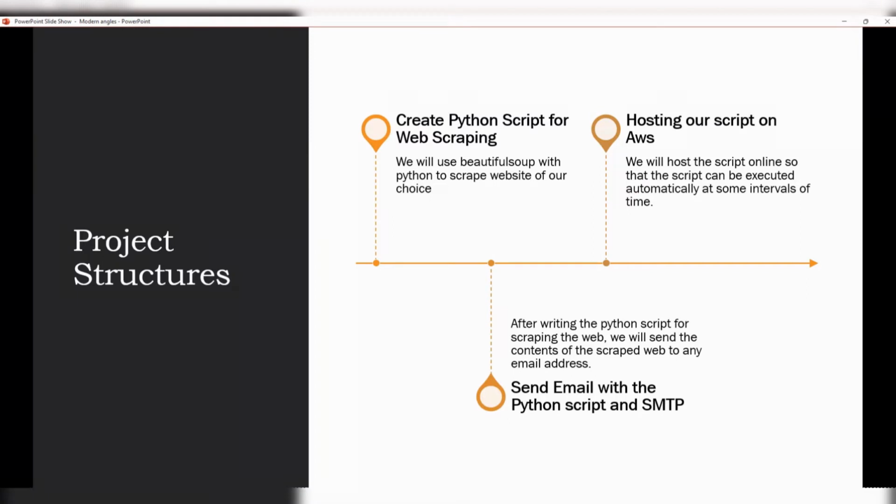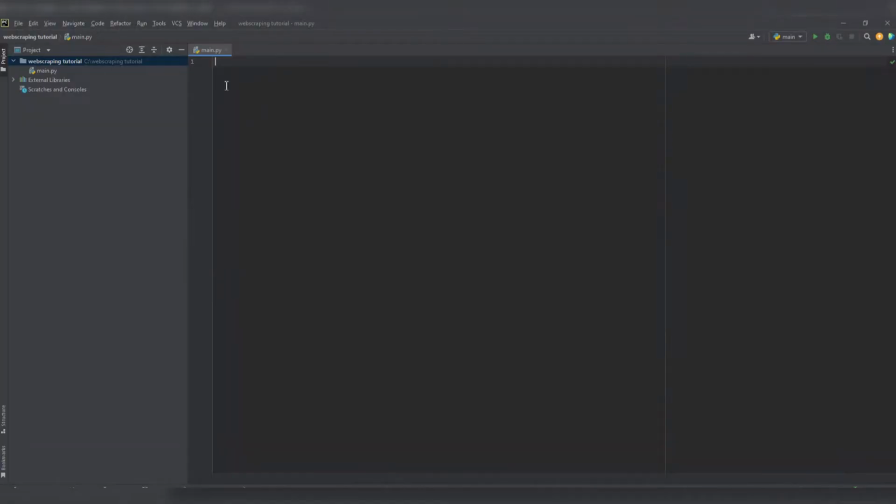So let's go and start the project, the coding aspect of the script. In this particular case, we are going to start our coding. For us to actualize this particular code, there is something that we need to do. We need to import some packages that will be needed to execute this particular script, because without these packages, we cannot scrape this particular website.